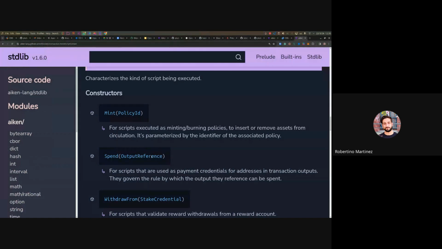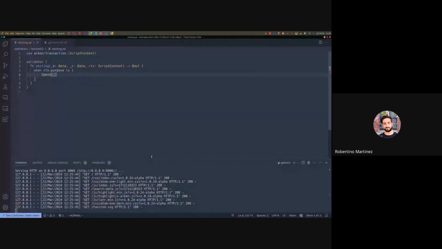This output reference tells us what is the output, the UTXO, that we are trying to consume with this script. In this case, we don't really care about the exact output reference. We just care about, as we said before, who signs it and what's the deadline. So we just ignore it, and then we use the right arrow to continue our logic in the case that the context purpose matches the spend constructor.